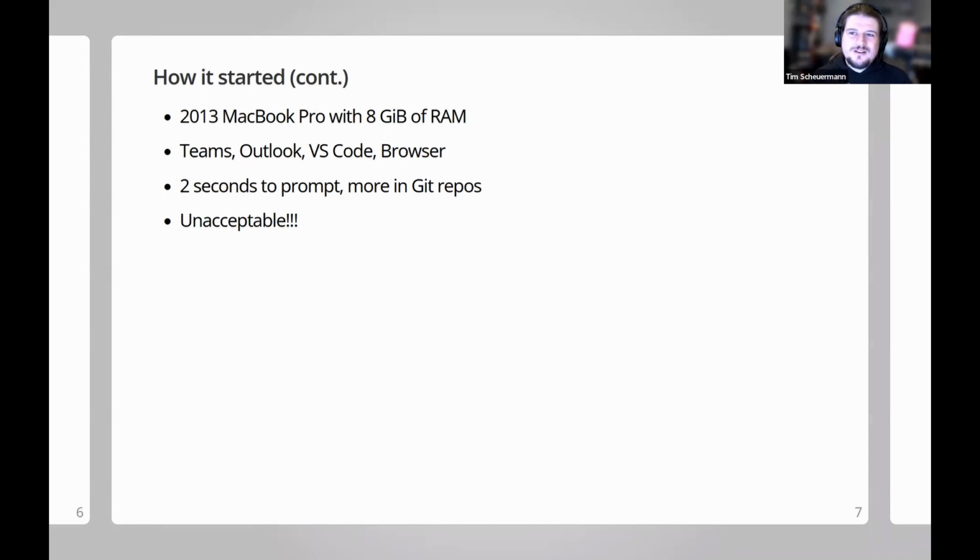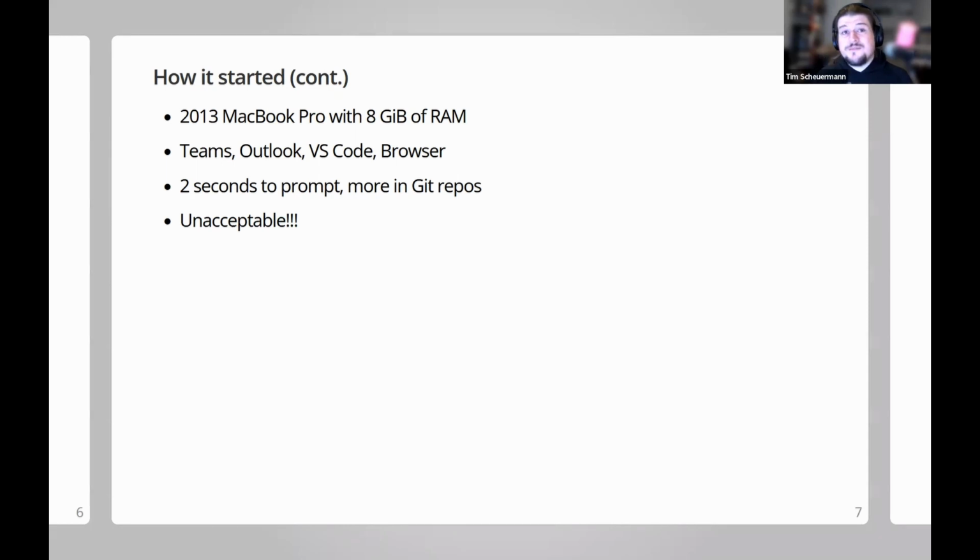With all the Teams and Slack and Outlook, VS Code and a browser running, it was already slow and would take about 2 seconds, sometimes a little bit less, sometimes more, to display a prompt with the Powerline implementation, at least the default configuration in ZSH.